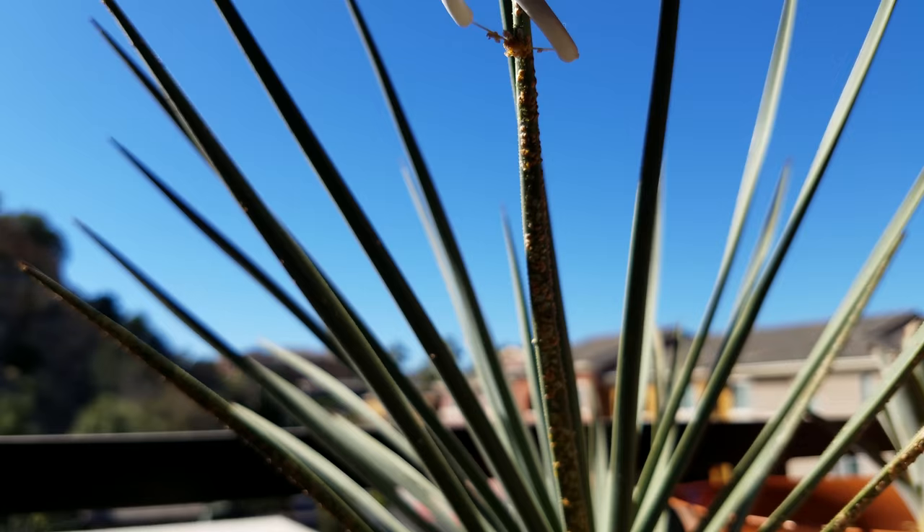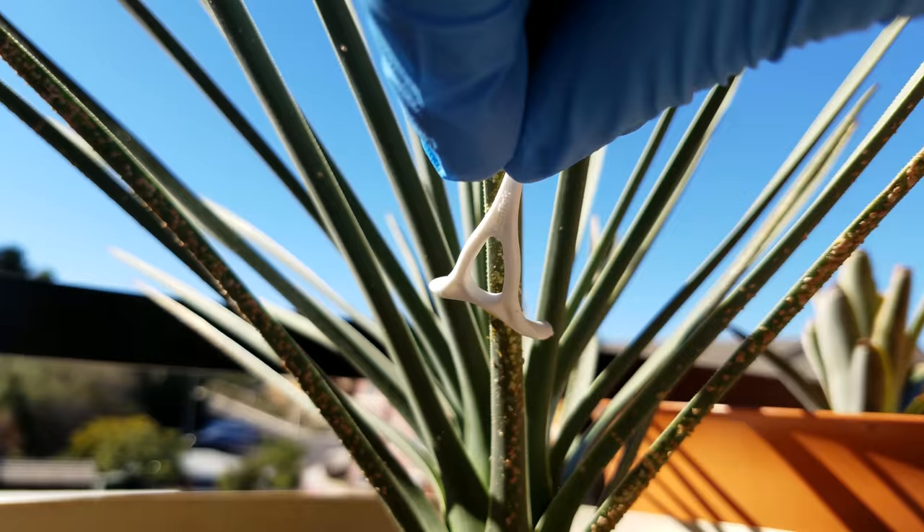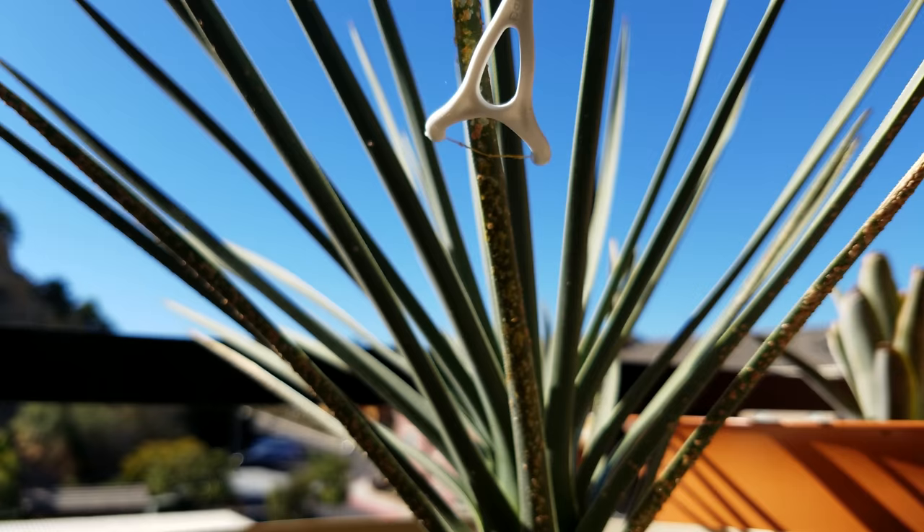The first thing I'm going to do is use a floss stick. These are very cheap and typically you use them to floss your teeth. You're going to scrape up and down like this, and it's really disgusting because they flake off all over the place. Some of these may have been dead for a very long time.